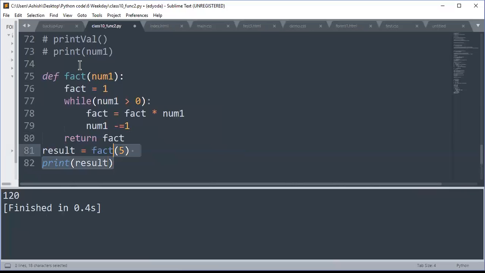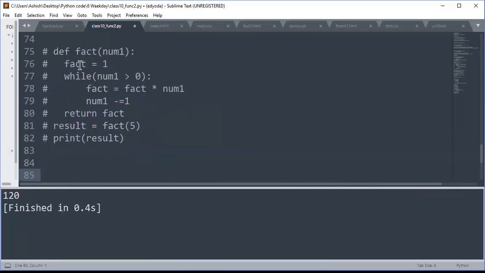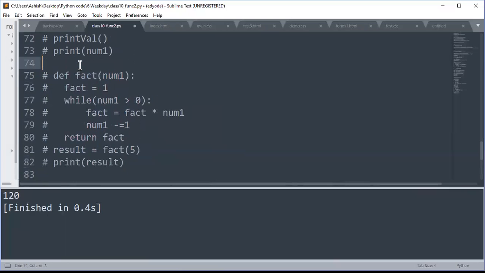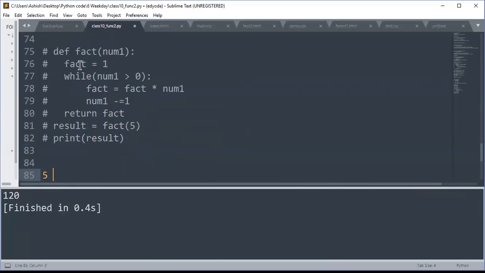And the second approach is using recursion. Okay. So what is recursion? So if I have a function which gives a call to itself, then that particular function I can call as a recursive function. Okay, so how I can solve it using recursion? So let's say I want 5 factorial. So 5 factorial, I can write it as 5 into 4 factorial.